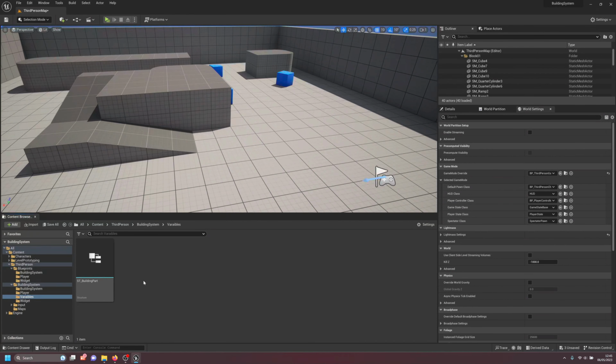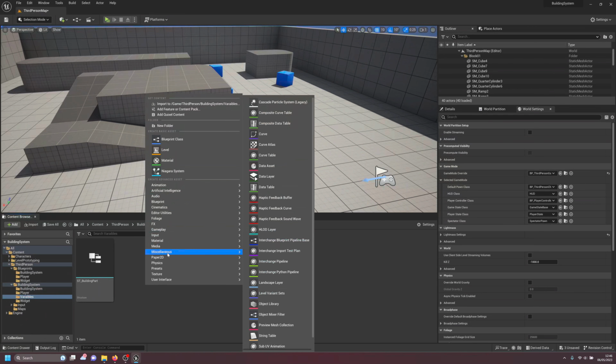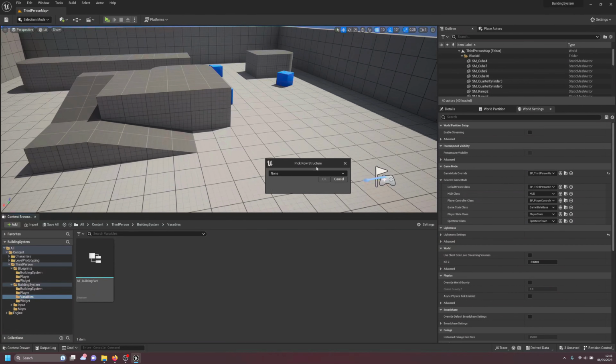We're going to have 3 main things here. We're going to have a floor, a pillar, and a wall. This is the base. From there we can get creative and create more parts if you need to. To do this, we're going to right click, search for miscellaneous, go to data table, and search for ST building part.